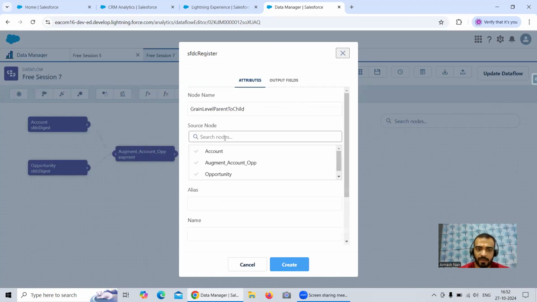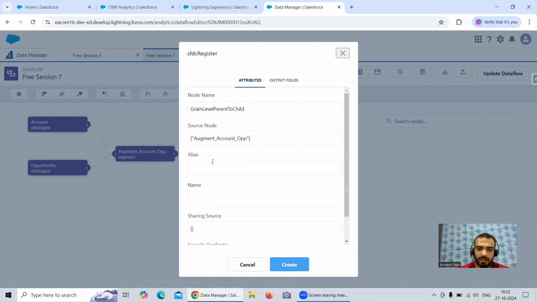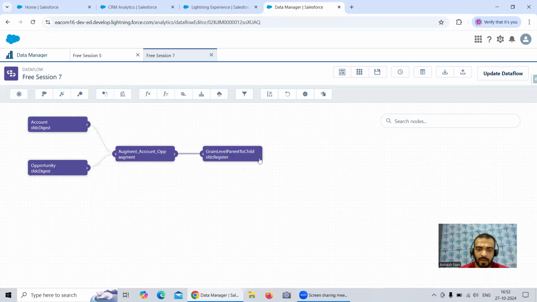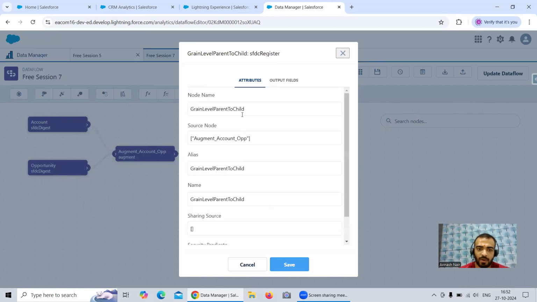Source node will be this one. Alias also, let me name it the same thing, and click on create. Or I think I have a better name. Let me write it as count of op. Let me give it a proper name since we are dealing with this only. I think that's better.